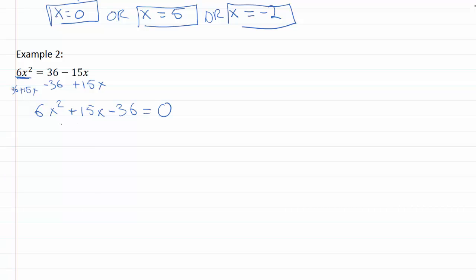Okay so now the next thing that I'm noticing is that these are all multiples of three. So that's going to be the GCF that I can pull out. So I'll have this 3 out in front and I want to divide each of these terms by 3. So I'll get 2x² + 5x - 12 = 0.